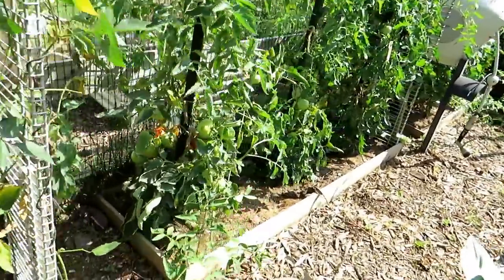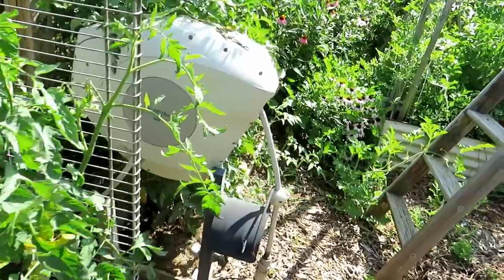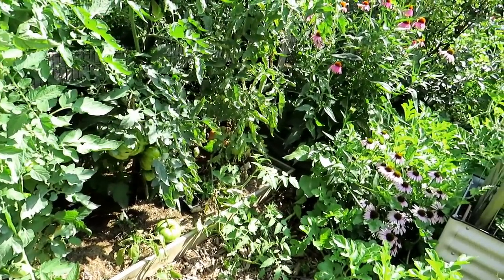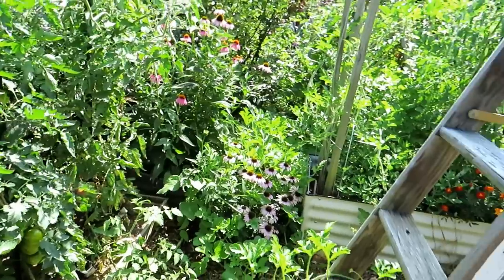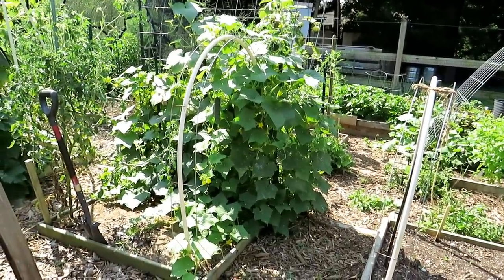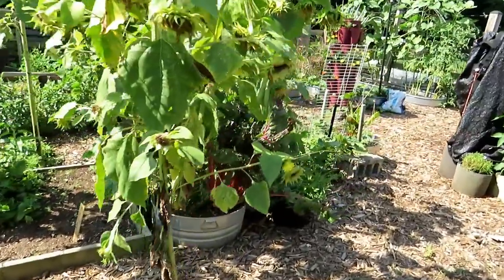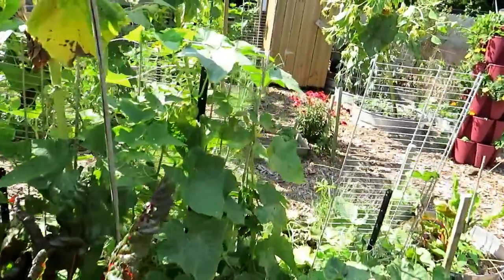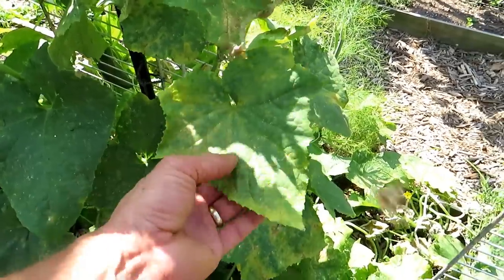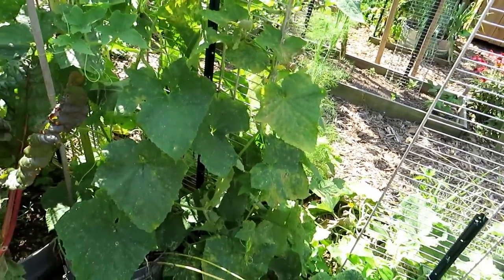We can just kind of work our way down — they're all really healthy. These nine plants are really, technically, enough tomatoes for me and my wife. Here's just another view of all those watermelons. Wave one and two of the cucumber plants — that one's faring better than some of the beat-up ones over here. In 24 to 48 hours from when I noticed the leafhoppers and the issues on the leaves — because leafhoppers and even fungus feed on the underside of the leaf — they dry out really quickly, so this whole section is going to look really beat up. I'm ready to just start over.